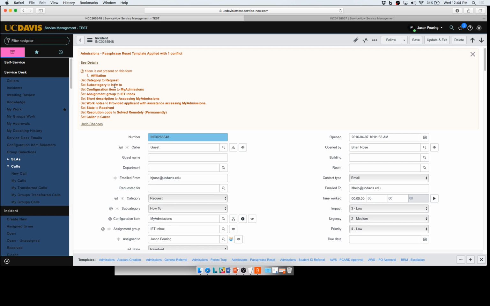Correct. And that will give you and your team the ability to use templates. Word of caution on templates is that when you make them for the group, everyone can see them in the group. So be careful that you don't have a situation where you have so many templates that you can't find the one template you're looking for.